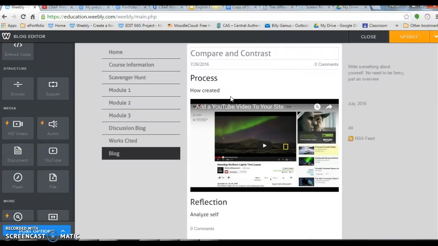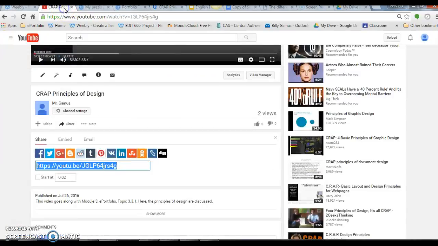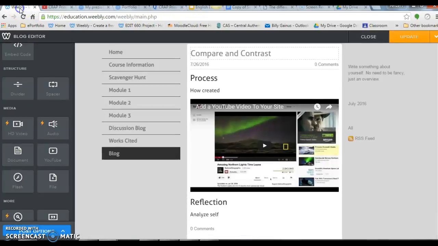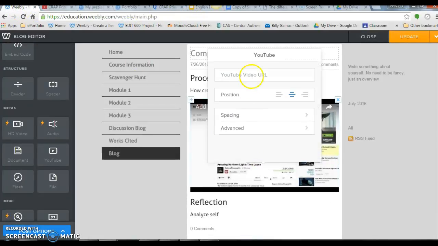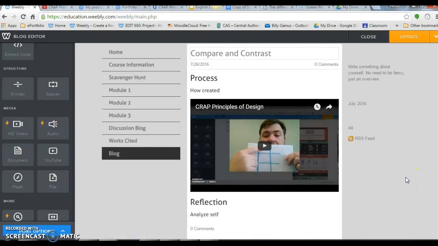Then they can seamlessly upload it into YouTube, and then from there, which is what I'm doing, go to Share and copy the URL and go back here, Control V, and their video that they've created using Screencast-O-Matic and that they've uploaded to YouTube is automatically presented on their page.